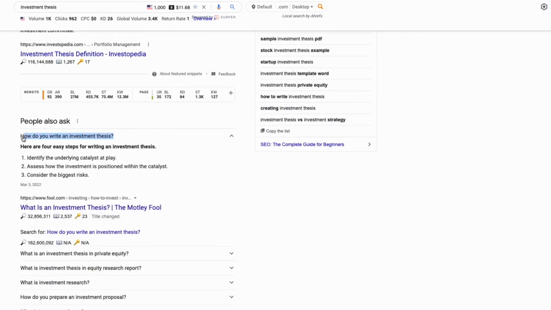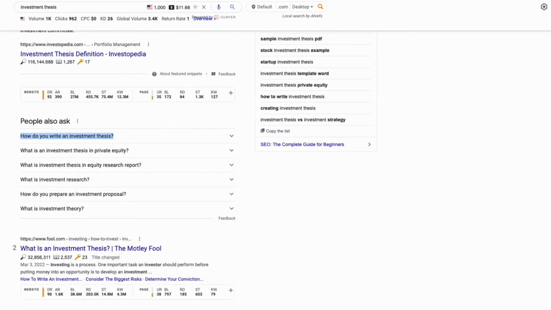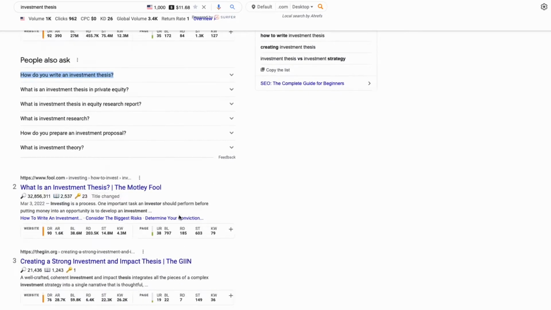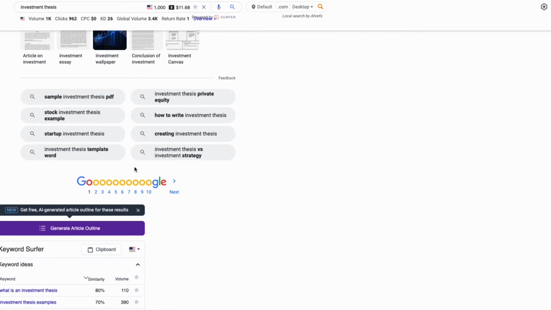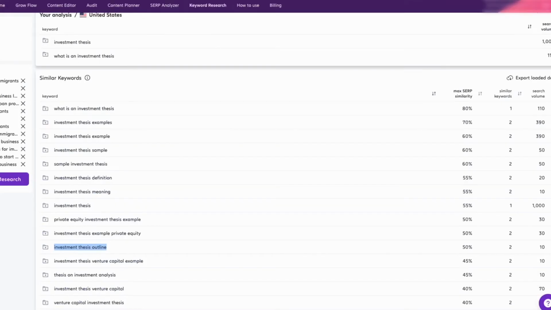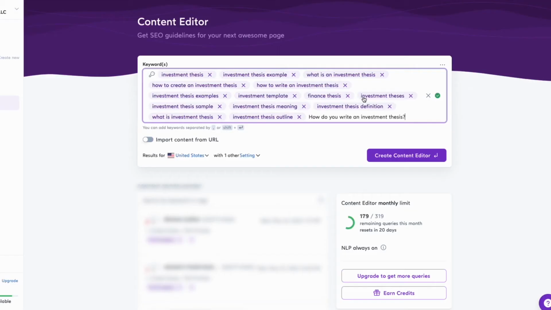How do you write? And I like using Google search in particular for the also asked part, and then the related at the bottom to make sure that we're also capturing the latent search intent type keywords. And so startup investment thesis, stock investment thesis example. How do you write?